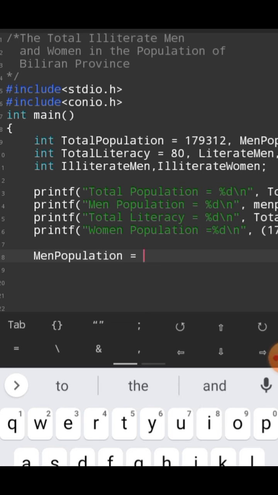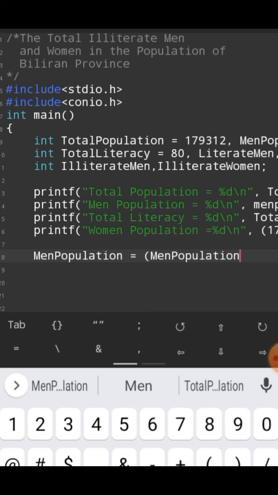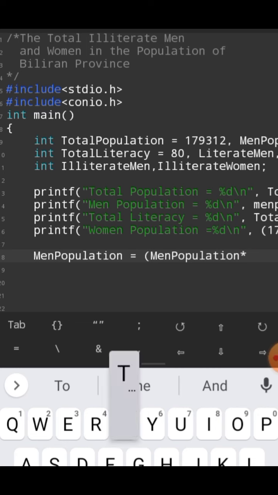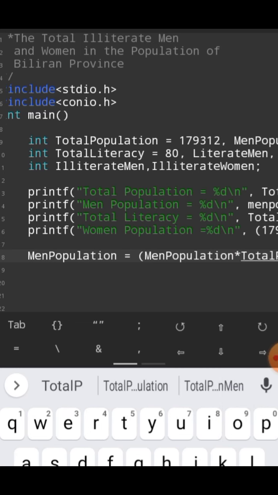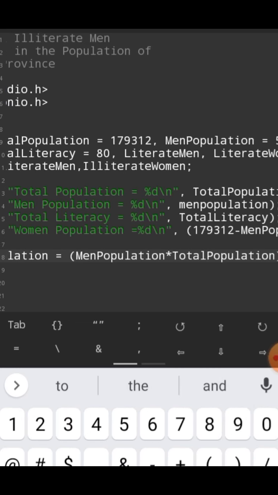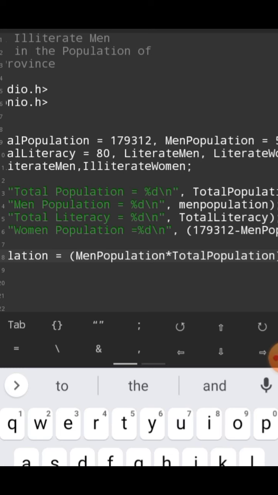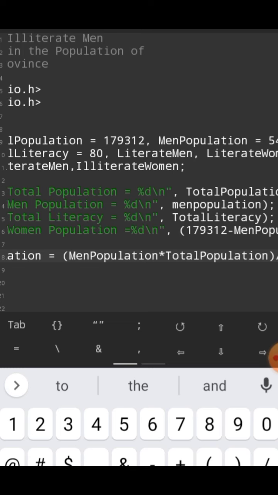To compute the men population, we multiply by the total population and then divide by the total population.